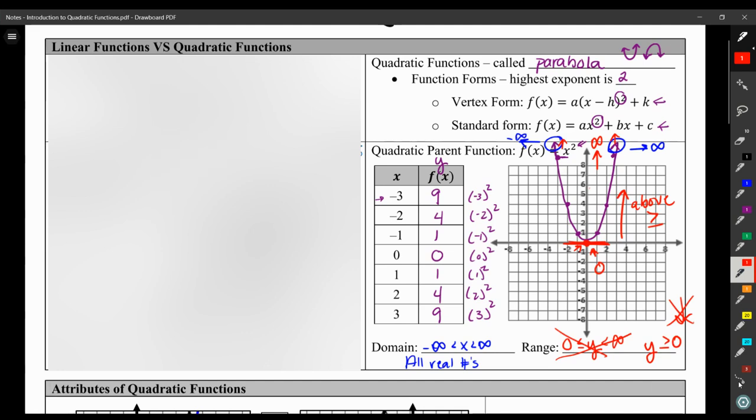And even if it was upside down, let's take an example that was upside down. We would take whatever this y value would be. All of your graph is below, so that would be a less than or equal to. So this would be y less than or equal to whatever that number is on the y value. So it works both ways for upward facing parabolas and downward facing parabolas.